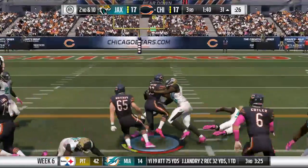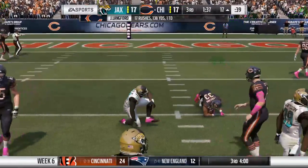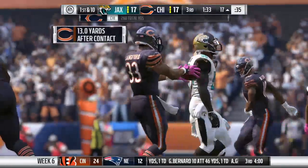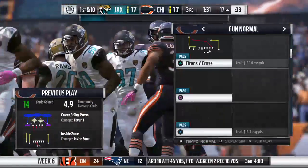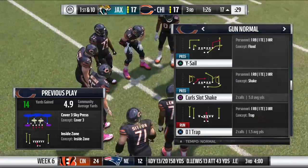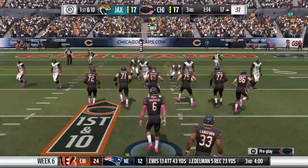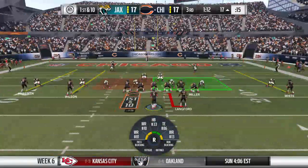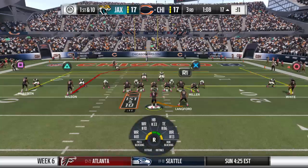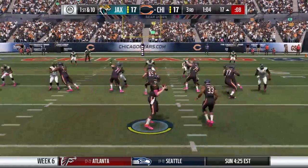Here's Langford. And he's brought down. They give him 14 yards that time and a fresh set of downs. I know anytime you watch a team run the ball really well, there's some pinball effect, people bouncing off of each other. There's also some things of beauty in there when you see these nice, explosive, strong runs. And this guy knows how to carry the football really well and continually wants the football. Why? He knows his offensive line's going to give him great effort, and he gives great effort himself to finish off runs.